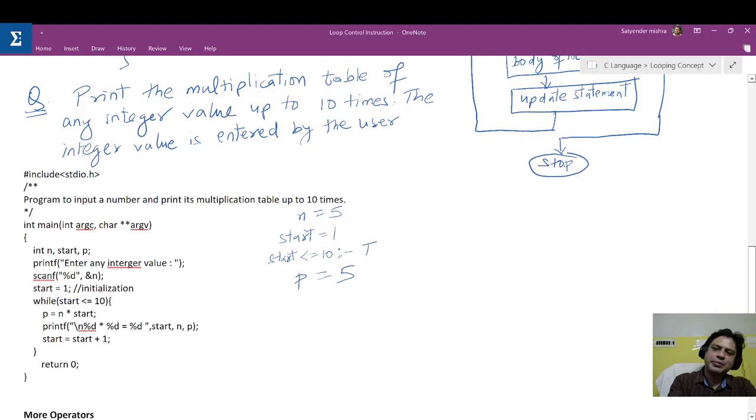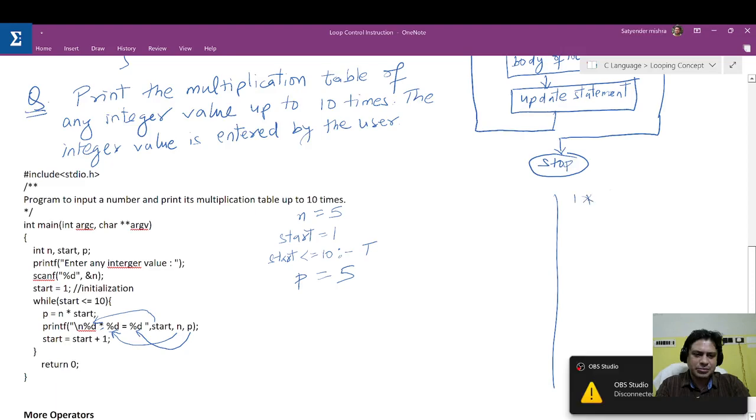So it will print the value of start, which is 1, and then it will print the multiplication symbol. Okay, and then it will print the value of n, which is 5, and then it will print the equal to symbol, and then it will print the value p, which is 5. So in this way it will print the first value.